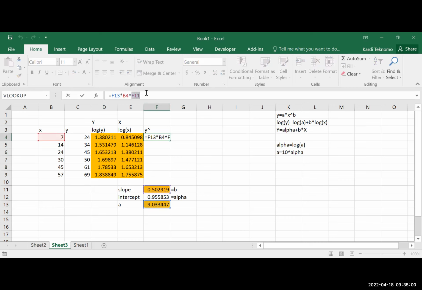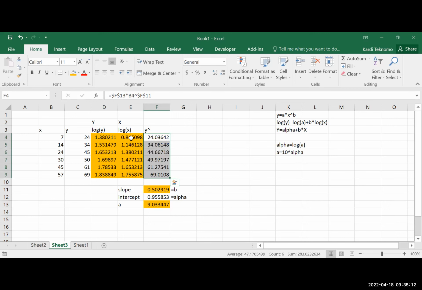So I need to put them under a here. Again, I put them with absolute references. So this is the prediction.